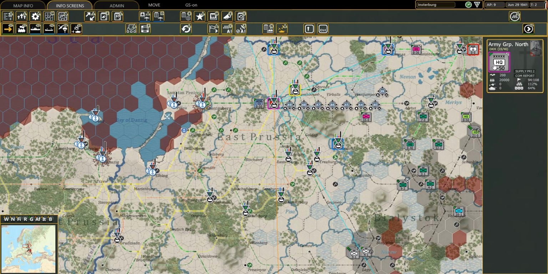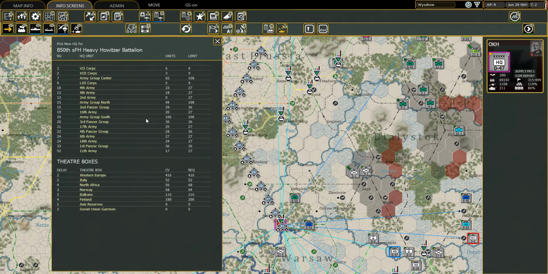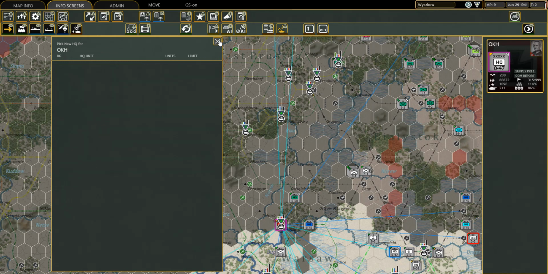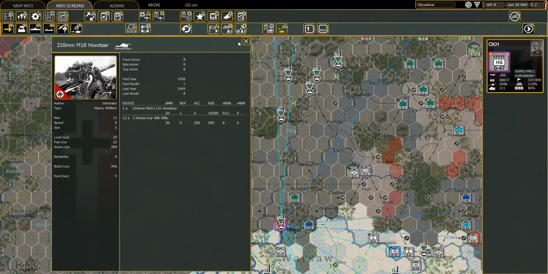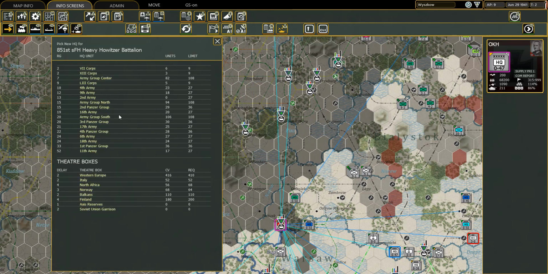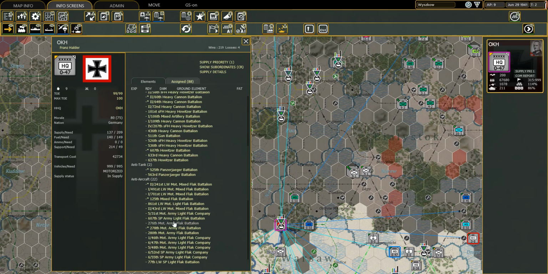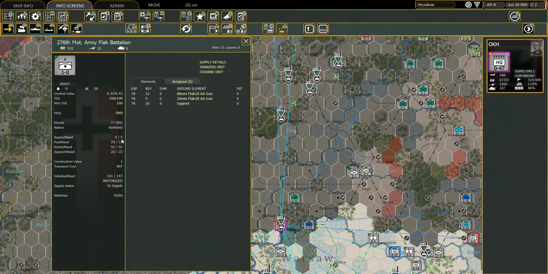Let's get something at least from OKH up to 17th Army. And they can distribute that later. At least 2 artillery, but if they're at 50, that's no good. Let's actually send the 210 millimeter howitzer over to 11th Army here. Transfer. Oh, I'll put these under 17th as well. To flak. And they'll trickle down on the next turn, basically.